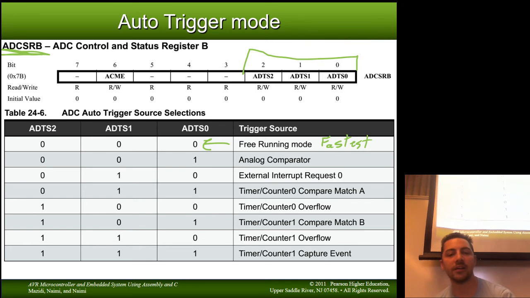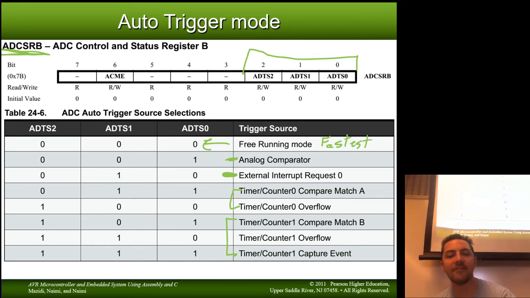Then there are external events. Things like, hey, when external interrupt 0 happens, when the timer does something interesting, either timer 0 or timer 1. And finally, one piece of hardware we haven't talked about, there is an analog comparator. It just compares 2 voltages. If that comparator triggers, we can also trigger the ADC. Okay, so the analog comparator is a great source of comparing analog voltages. You might have something on there like a thermistor that's just changing voltages with temperature. Only when it gets so hot will it start doing some kind of conversions. Otherwise, it'll just stay off.